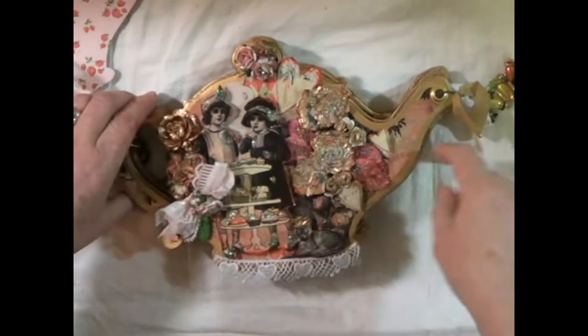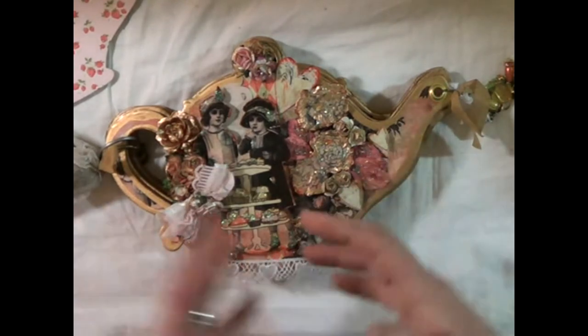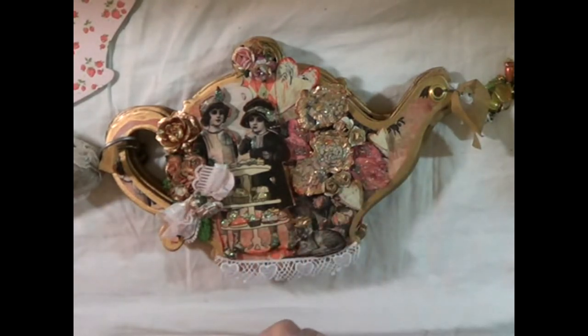So you go through all the edges, kind of reminiscing on those times in which I got to use teapots at home, and I still do a lot of my teapots because I'm a tea drinker. I'm a coffee drinker, but definitely a tea drinker. So anyhow, I wanted to reminisce into that time, how the fine china used to have the gold edging, and I thought it was very elegant. So therefore, this paper called for it.